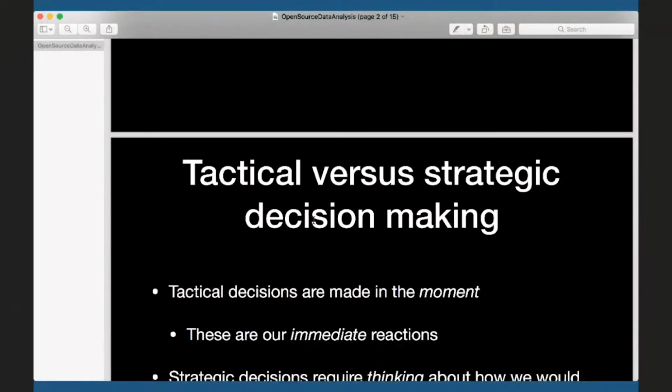Decisions that we make in an immediate sense are described as tactical decisions. And decisions that we make to influence things over the long term are sometimes called strategic decisions.